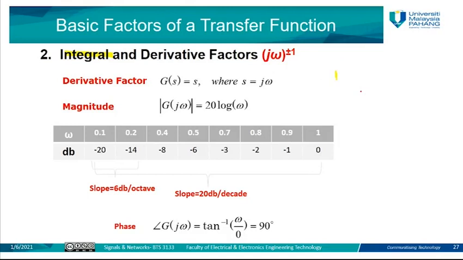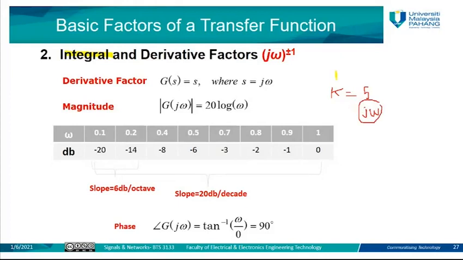In the case of k, we said k equal to 5, correct? So for k equal to 5, we find 20 log 5. But in this case, instead of 5, the value is j omega, and it is not for k, it is for the 0 here. So it is j omega. J omega represents the imaginary number or imaginary part.